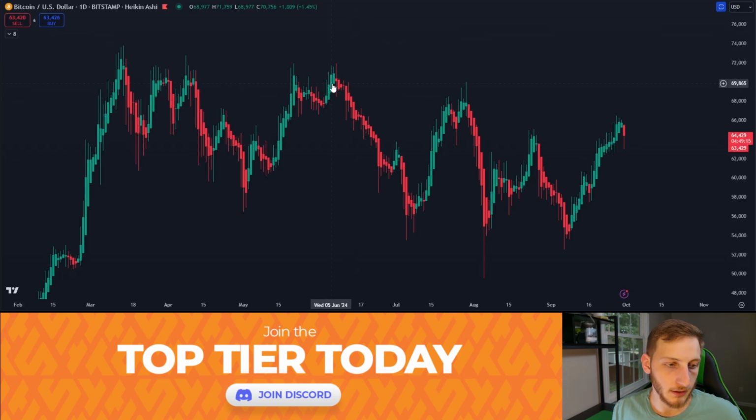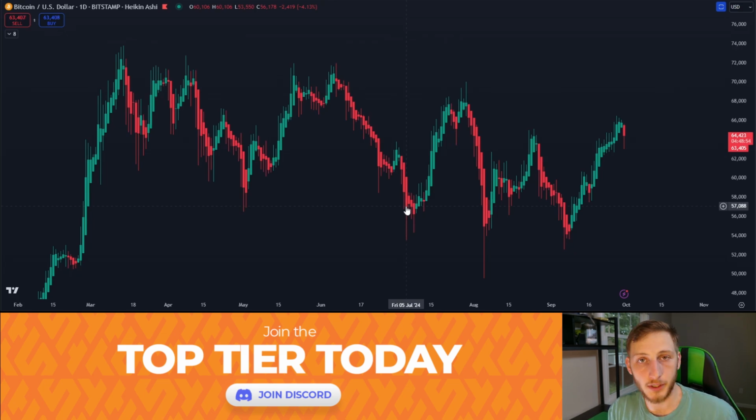And of course, we are going to be looking for green candlesticks to turn into red candlesticks as a signal of a trend reversal to the downside. And we can also look for green candlesticks to form at the bottom of the downtrend, which is a nice reversal signal for more upside. So we can use the Heiken-Ashi candles on their own to understand the trend and maybe to identify some key reversal or continuation moments. But I want to show you guys how to pair Heiken-Ashi candlesticks with our Entry Sniper indicator. So let's go ahead and take a look at a few examples.